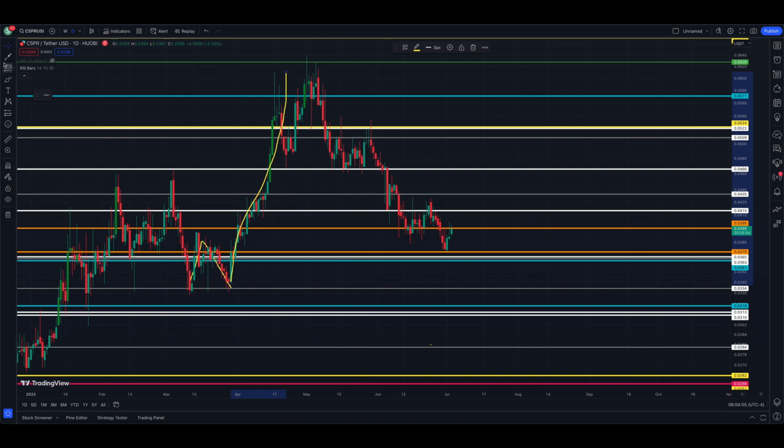So right now, looks like we're finding a little bit of resistance at the 395 level. Orange line on the chart. So we pulled back to orange number 1, 370, pulled up to orange number 2, 395, and we're wicking back below that. So might be a little bit of a struggle for the price to get back up into that 415, 435 level. But so far, the bears remain in control, but you just want to keep your eyes on some kind of a higher low getting printed, and then the rally that can follow can be very strong, lead to a higher high, leading to a change in trend.